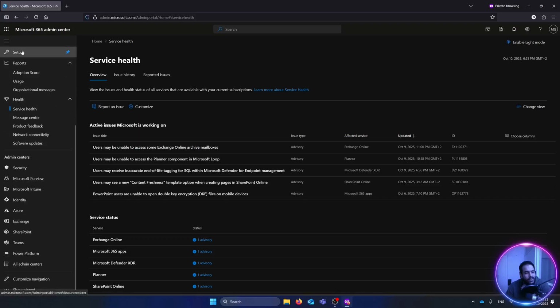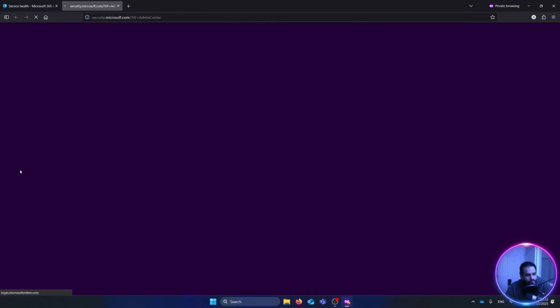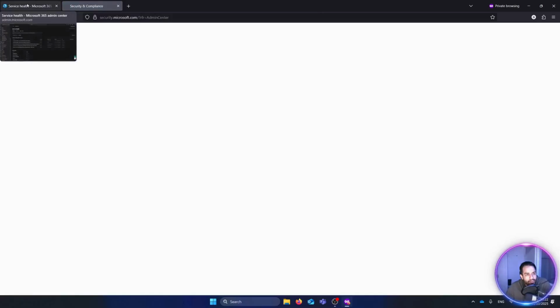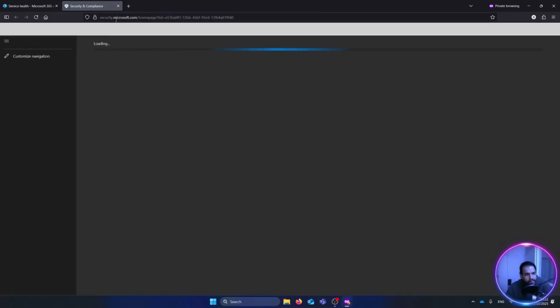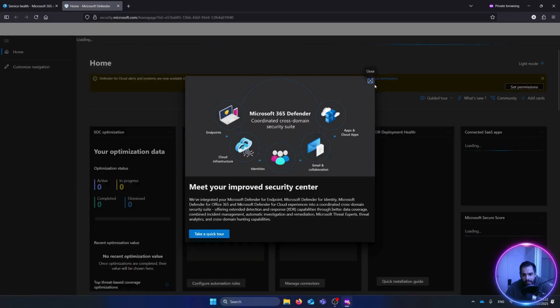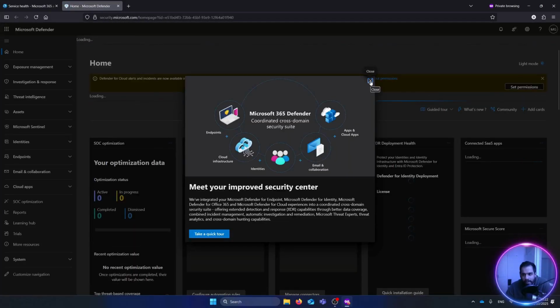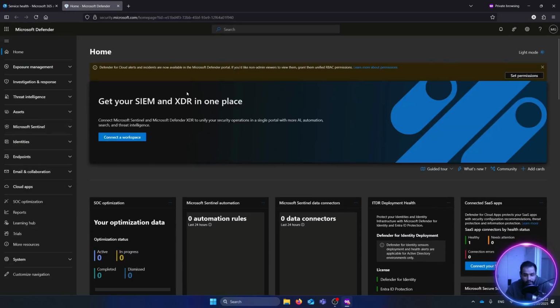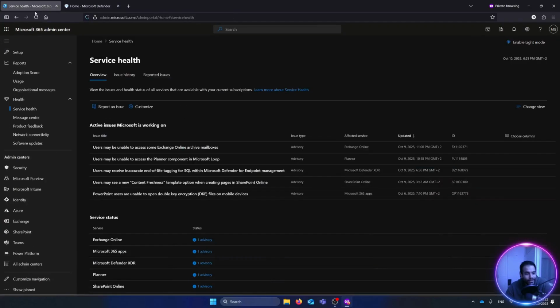And the other good part of that is connecting to all the Microsoft products you have. This one goes to security.microsoft.com, and I will create another video just for this platform. This is basically Defender XDR. So the whole dashboard is here. I will create another video for that one.